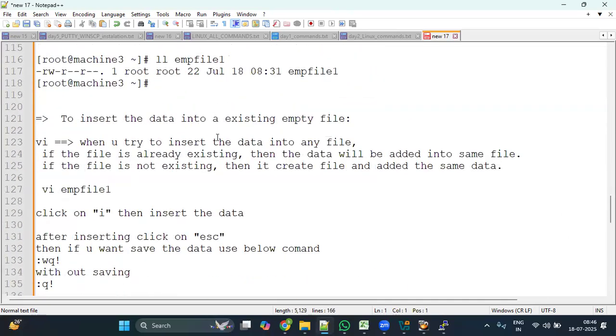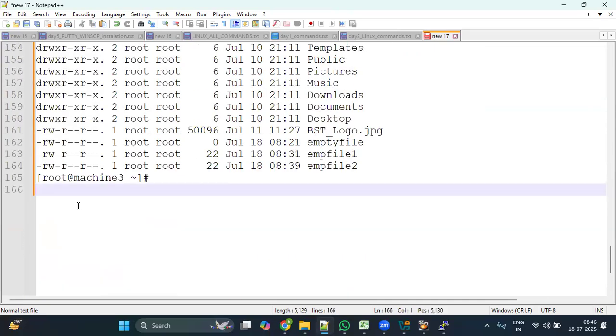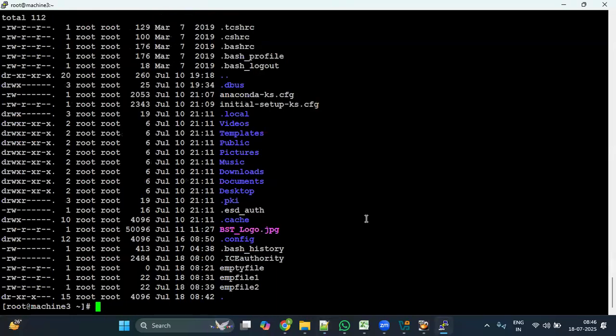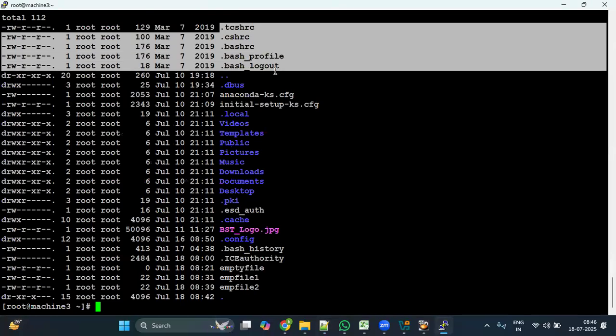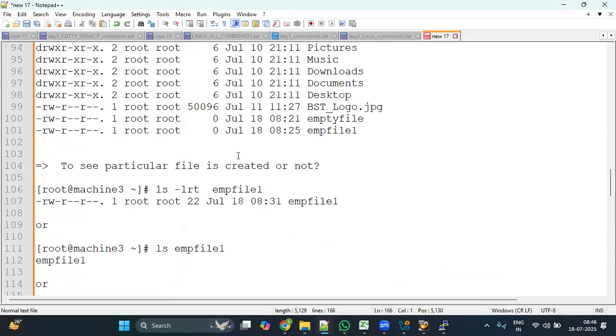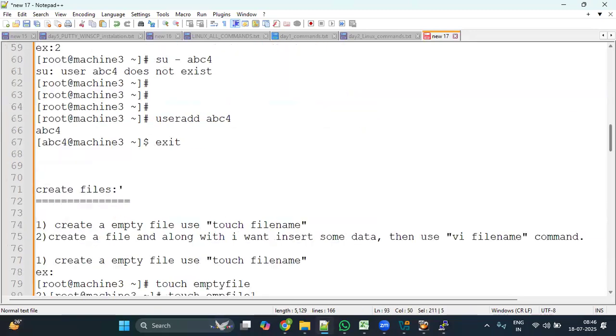We can say there are two types of files. One is a hidden file and the other a normal file. With ls minus lart, you can see that for a few files and directories there is a dot before the file name or directory name. This is the directory only, D is there, but before the directory there is a dot. Before this file there is a dot. So there are two types of files and two types of directories.